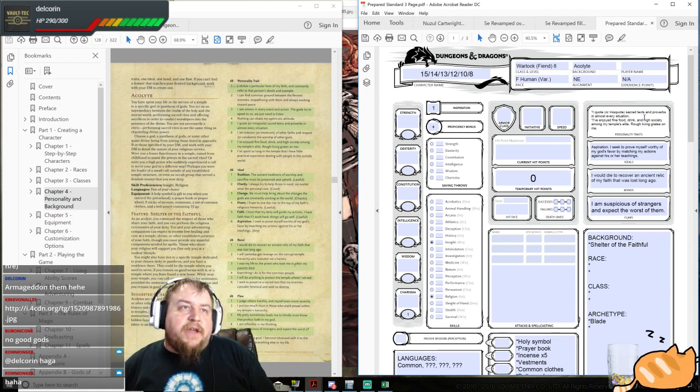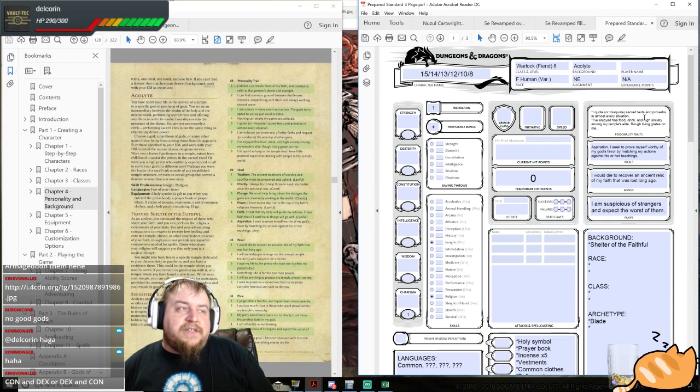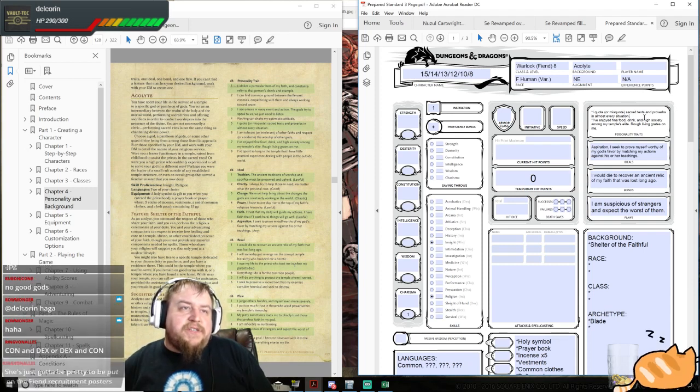She has aspiration. Well, that's charisma. Intelligence, I think, might be important for that as well. She would die to recover an ancient relic of my faith. I'm suspicious of strangers. So that's a case for wisdom, right? Through insight. Con and dex, or dex and con.